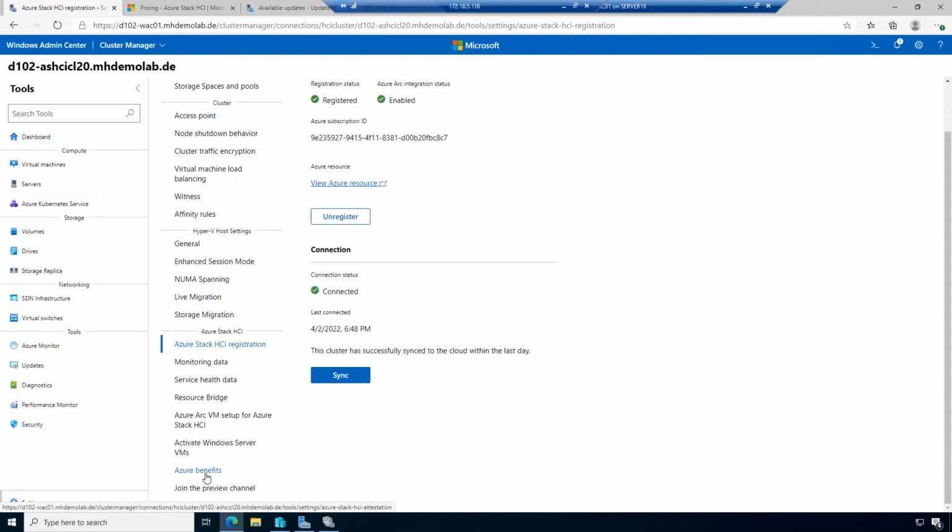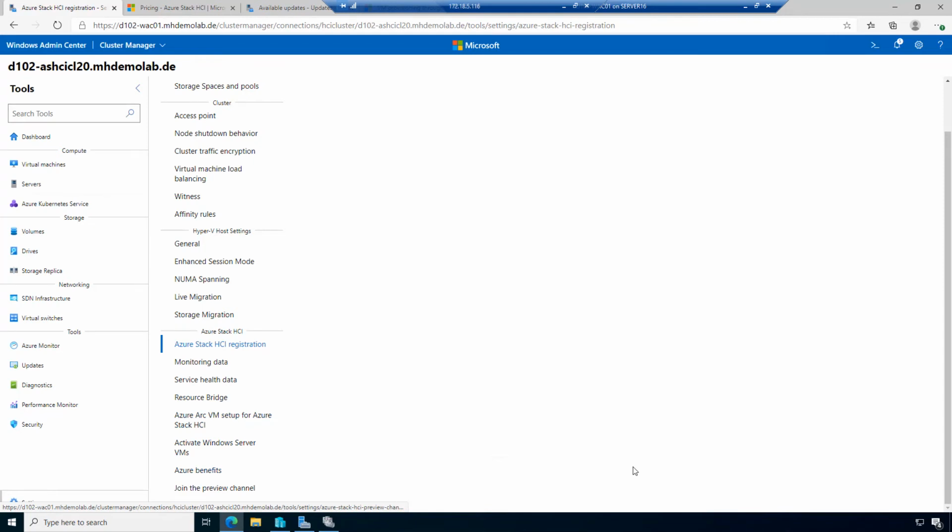But for example, your virtual machines are completely running in disconnected state. You can create virtual machines, you can delete virtual machines, you can shut down and start the machines, create volumes. When you are disconnected for more than 30 days, then you cannot create any new workloads. So for example, you cannot create new virtual machines.